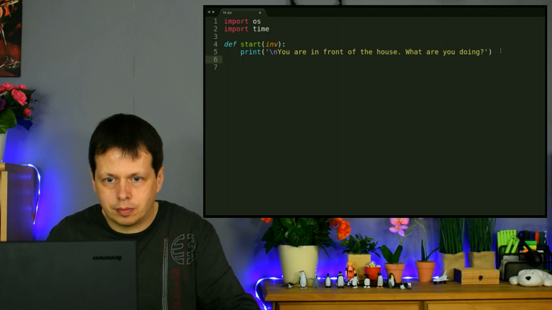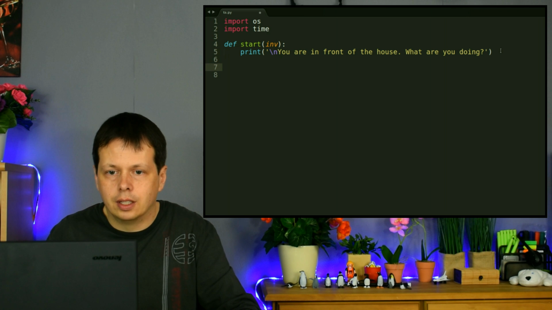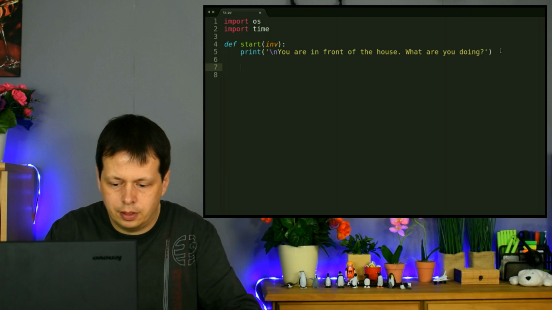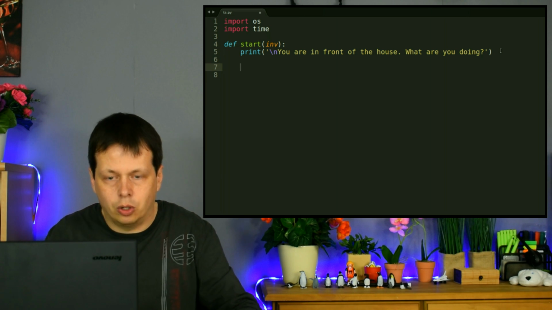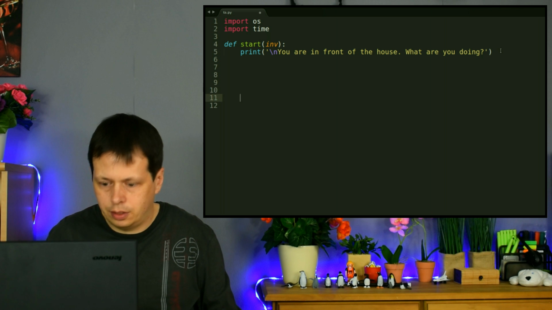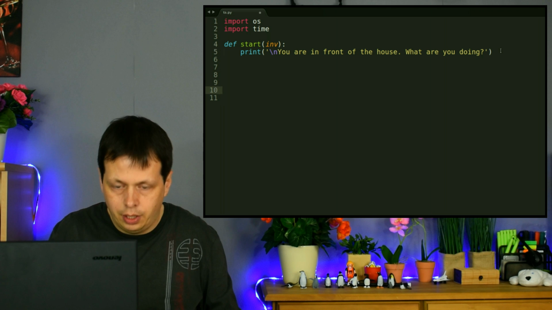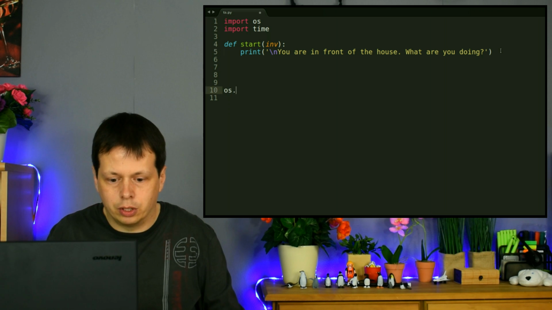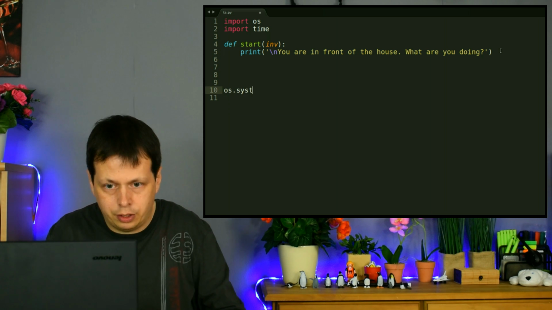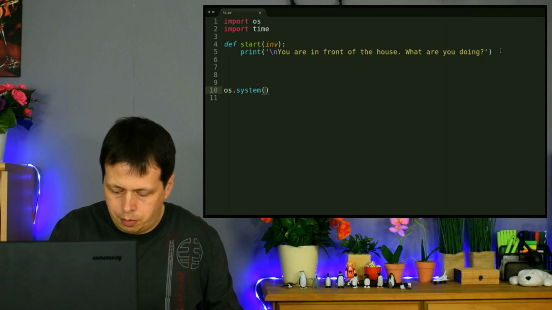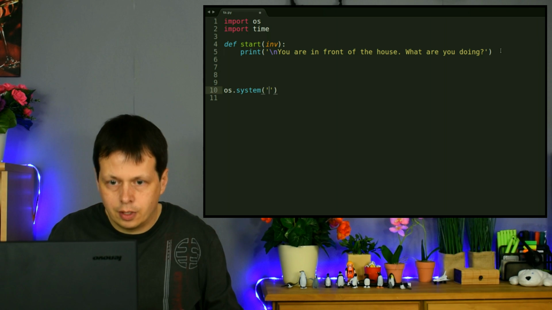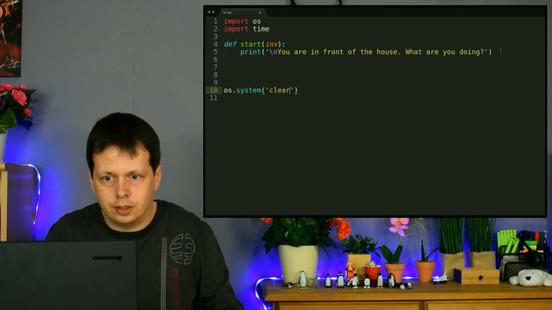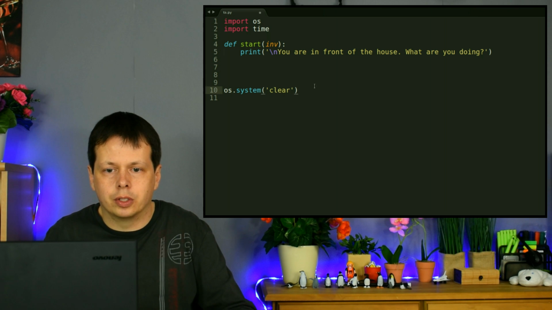and so maybe we can call the function for a first test. And first I want to clear the screen. And this I can make with the os system clear command.